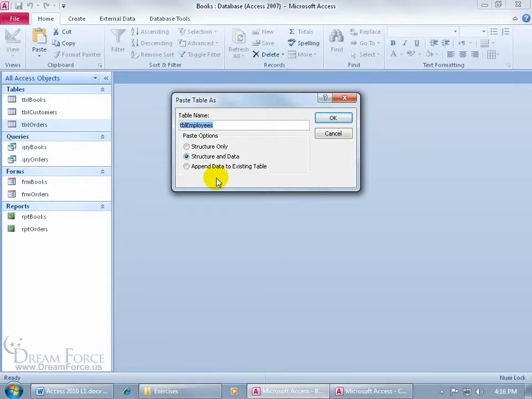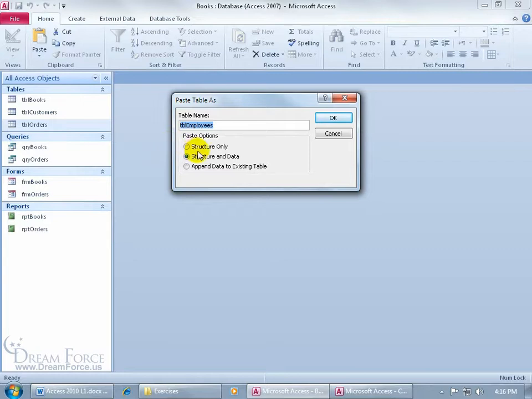Or do you want to just append the data to one of our existing tables? In other words, if I had an employees table and I set it up and I'm like, oh, that's right, I need the employees from the other database. I don't want to have to type them all in again. Then you can append it or add them to that table. But keep in mind that when it comes to appending data from one table to another table, the field names have to be the same. And pretty much the data type has to match as well. So if not, you're going to get raspberries and it's not going to paste, or you may only get a few of the records that paste.